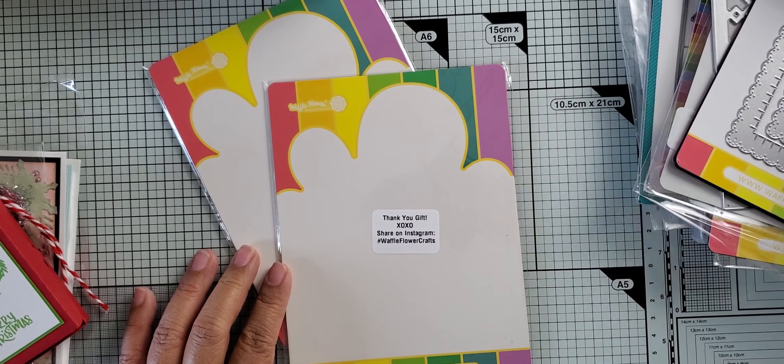This one didn't originally have a magnet sheet, so I switched it with the cover plate, which came with one — since the cover plate is only one die, you don't need a magnet for it. And then they sent me two thank-you gifts, which are magnet sheets, so I can use these for their other packages that I have. That is my haul for now and my share, and thanks again, Anne, for your swap package. Mine is on the way and I will talk to you guys soon. Bye for now.